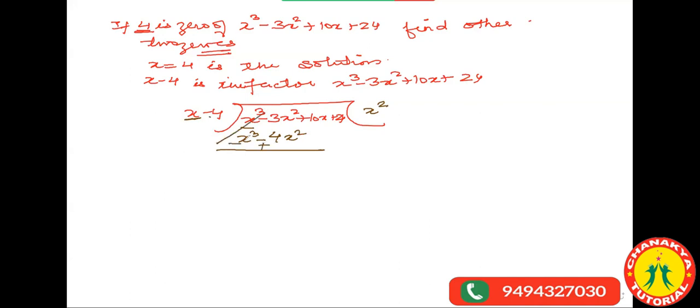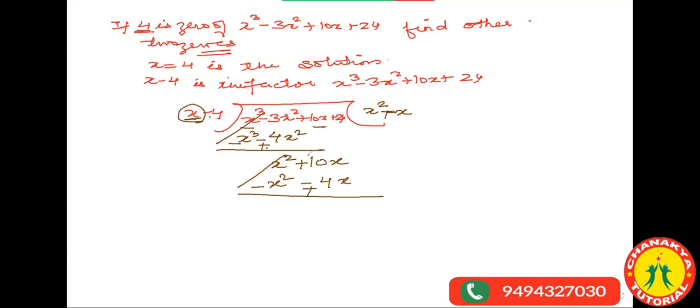Now x cube is 0. Now plus 4 and minus 3, so 4 minus 3 will be 1. So you will write here x square. Now just write here 10x. Now here we are having x and here we want x square. So by which term will you multiply? x. Plus x. Now multiply x square minus 4x. Now subtract, minus plus. So it will be 0.